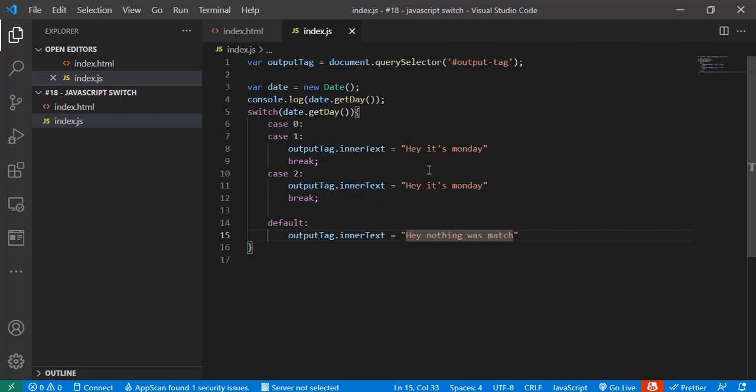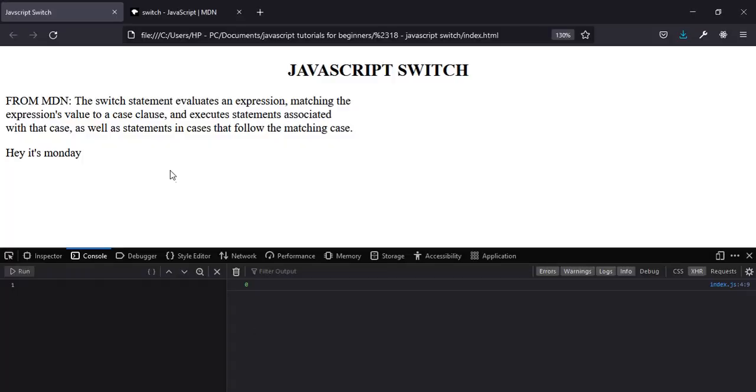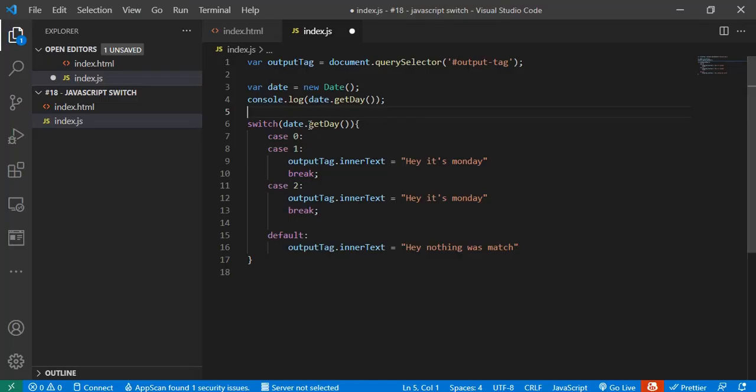So this is basic stuff about JavaScript switch, and it is very, very useful. If you want to display maybe a greeting for the user based on the time: if the time is between 0 and 12 o'clock p.m., you say good morning.